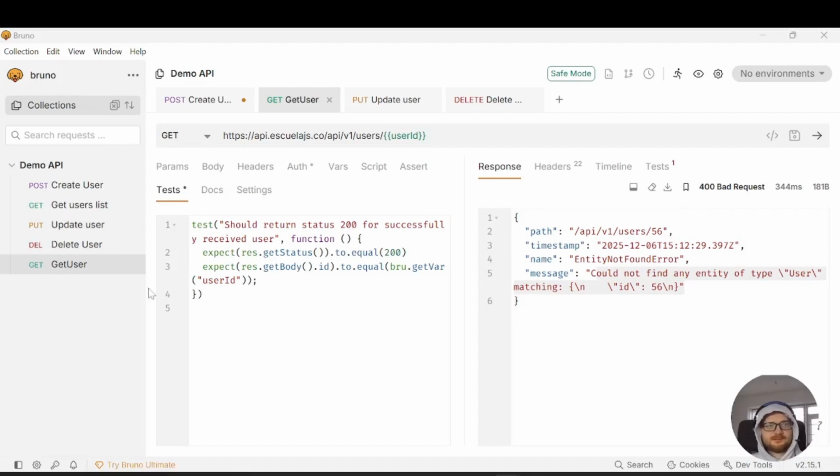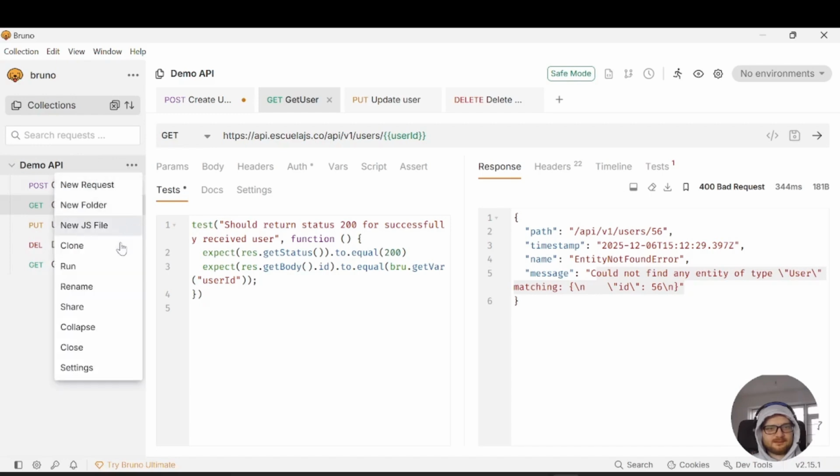Because every request uses variables, you can now execute them in order. POST, then we need GET, update, and delete. This is exactly how key engineers structure automated backend test flows. Click Run Collection.